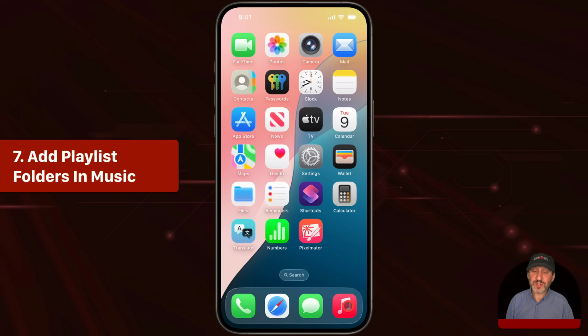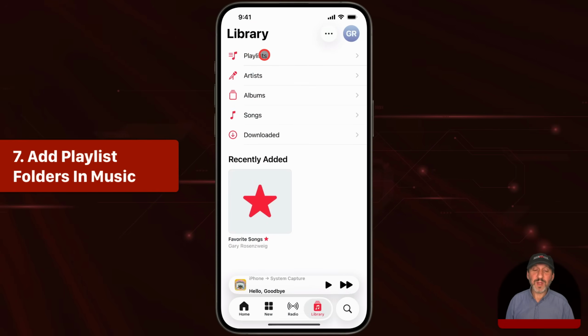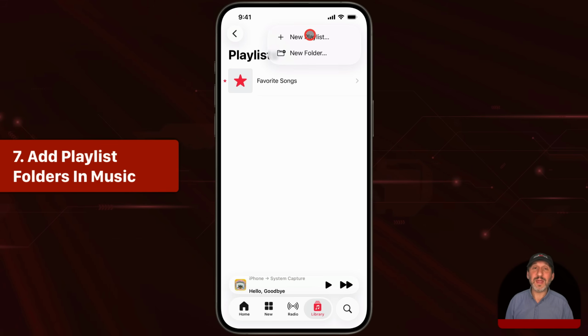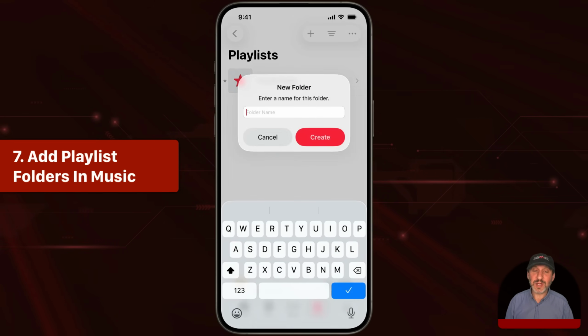Here's a tiny new feature in the Music app. You can go in your library to Playlists, and like before, you can use the plus button to add new playlists. You can also add folders, but on the Mac, not on iOS until now. Now, if I tap the plus button, I can create new folders right here on my iPhone. They already worked before, but you had to make them on your Mac, and then you would see them here. Now you can actually make these folders here on the iPhone.